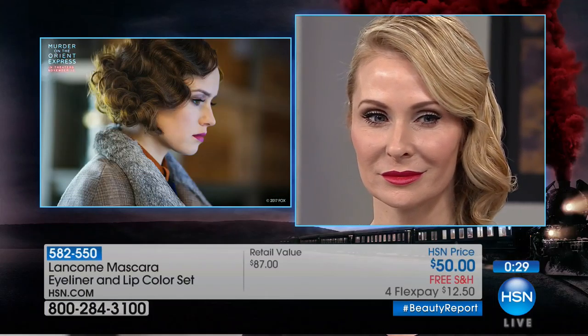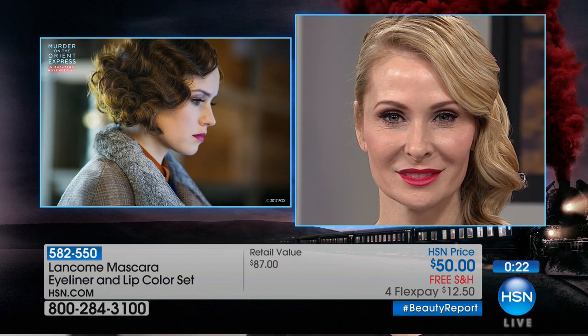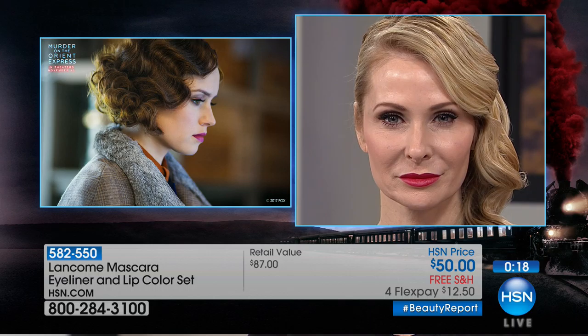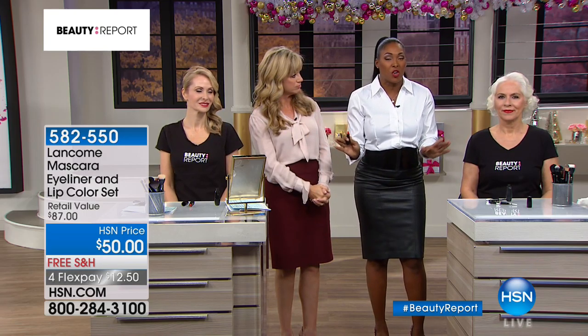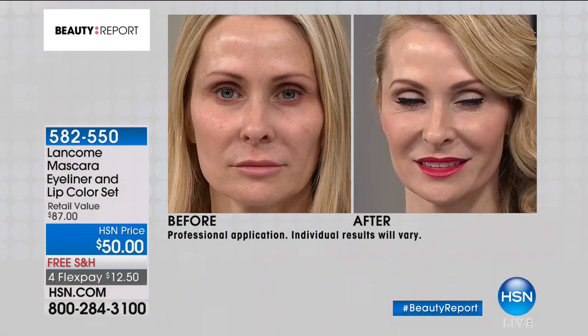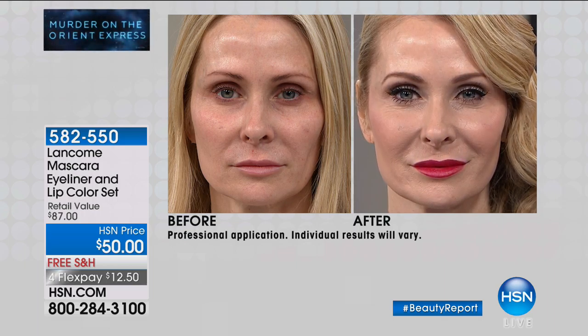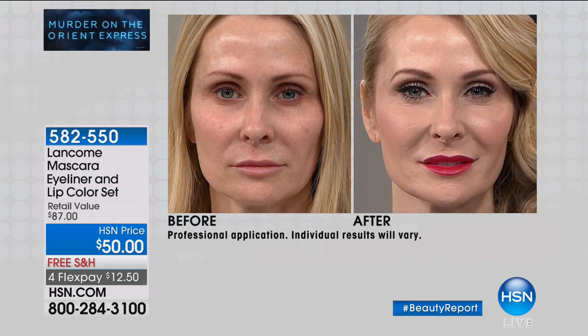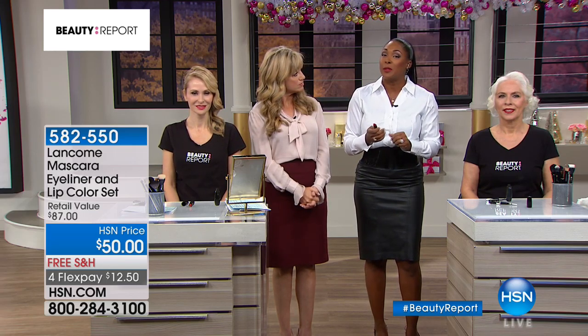No matter what counter you go to, if you say you want luxury, glamour, and everyday ease, Lancome will start with the Grandiose liner, use the Grandiose mascara, and finish with an iconic lip. You get all three pieces today — not $87 — this is your final seconds to pick this up for $12.50. Easy glamour for every skin tone, hair type, every woman. All three of us have the same lipstick on — it's Red Stiletto. It's perfect for all skin tones, whether you're pale, a deeper skin tone, or a medium shade. These are comfortable lipsticks that wear all day — they don't fade. You're getting eight hours of moisture, comfortable all day, and you look fabulous without the work.